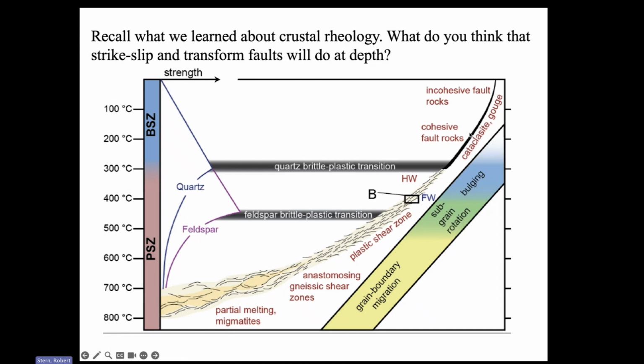And so we expect that this deformation is going to change style as you go at depth, from places with faulting and cataclastites and those sorts of things, and it's going to become broader shear zones associated perhaps with partial melting. And it's going to turn listric. We talked about listric faults in discussing extensional regimes as a response to where the strength in the crust is. And there's no reason that shouldn't be associated with strike slip systems as well.